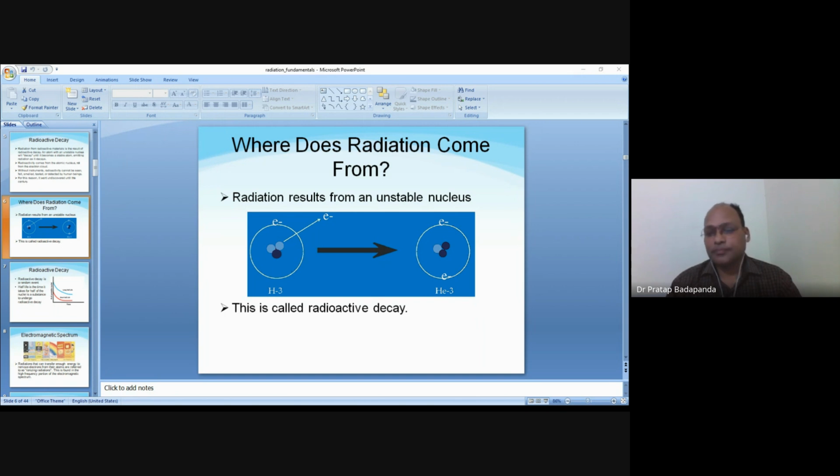So the energy decreases in this format when one neutron is converted to a proton. In the first picture, one proton was there, but in the right-hand side picture you will see two protons, deep blue. So one neutron converted into one proton. The energy decreased and was emitted in the form of energy, which is known as radioactive decay, or you can say it is the radiation. Next.